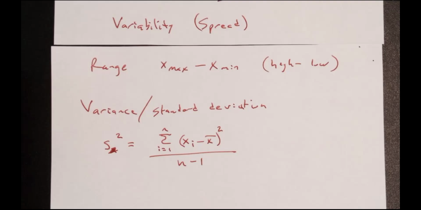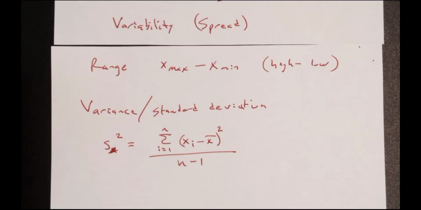Oh, by the way, if I got rid of the square and put absolute values there instead, that would be a different version. And that's called absolute deviation. You will barely ever see that. But there's another way to make these things all positive.